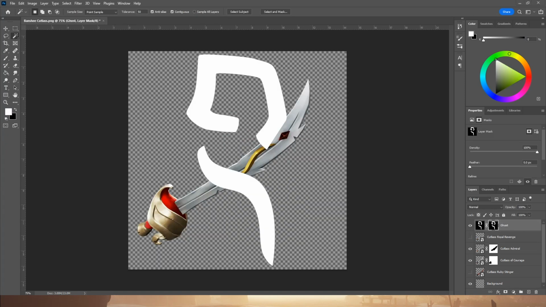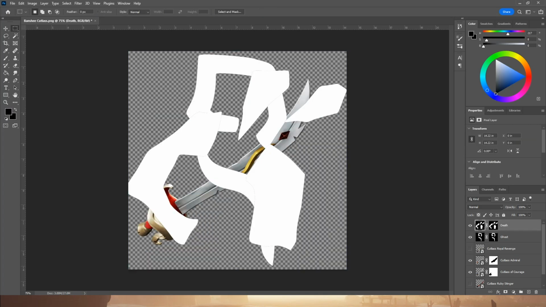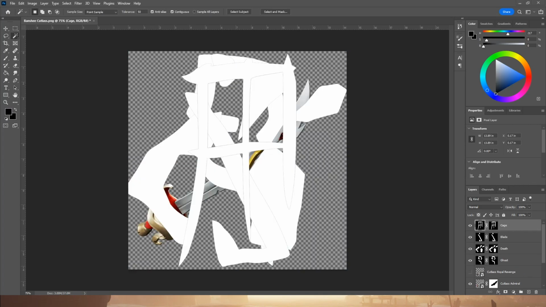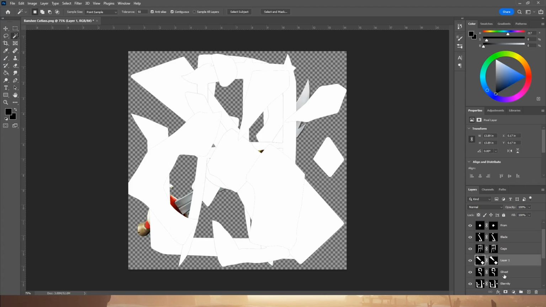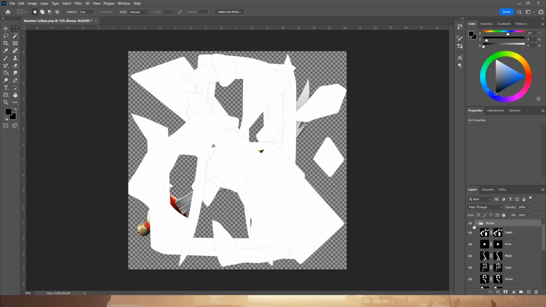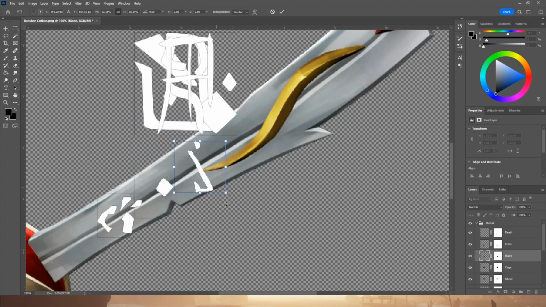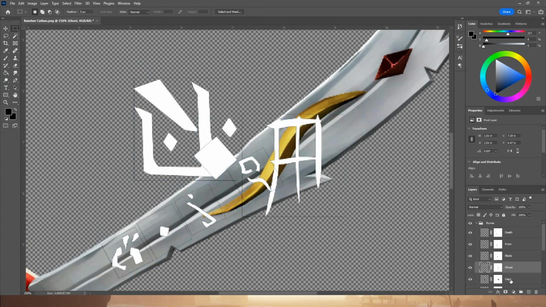Then at this point, I decided I wanted to add some skeleton runes to this, because frankly, I really like skeleton runes. So I headed over to the Sea of Thieves Wiki skeleton runes page. On there, they have a list of all the runes and what they mean. I'll leave a link to that in the description because I did actually use these in the video.